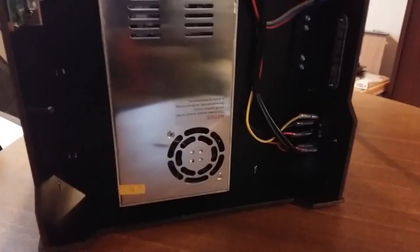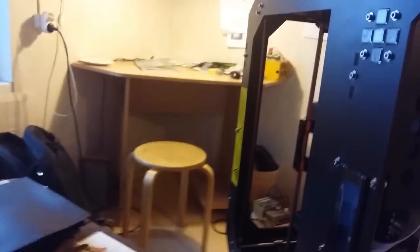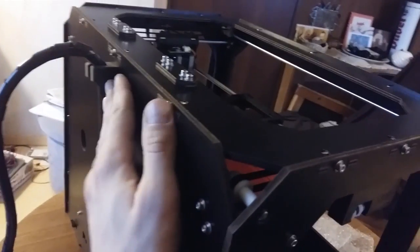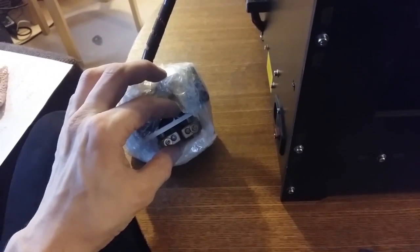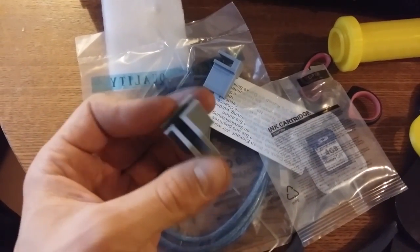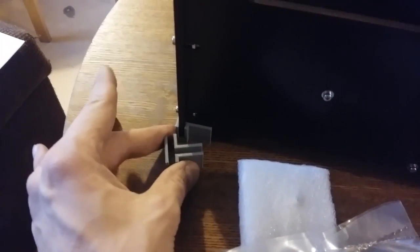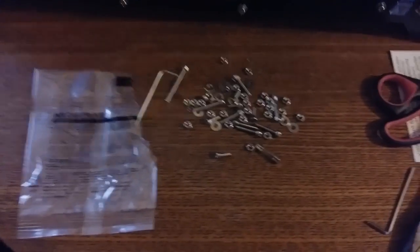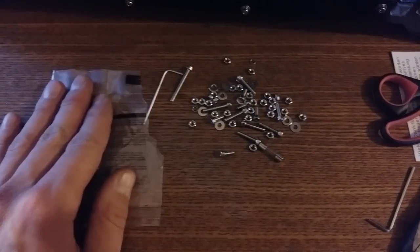I'll look under the hood - the printer is on its side. Looks rather decent. Here we are about thirty minutes later. I've tightened every single screw and just about every single screw was loose. But it's tight now and I'm opening the extruder set. I think I figured out what these pieces are for - they are for placing under the corners. I pulled out all of the hardware from the bag for the printer.